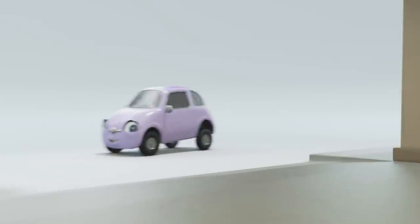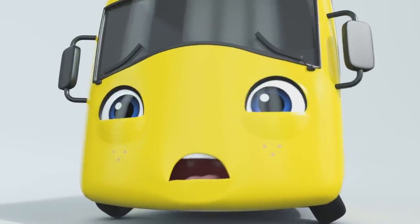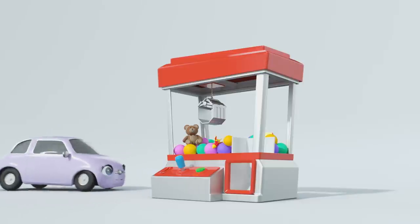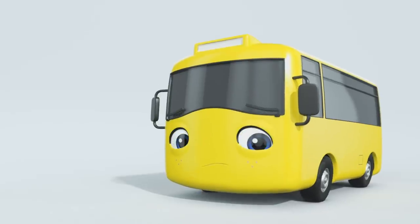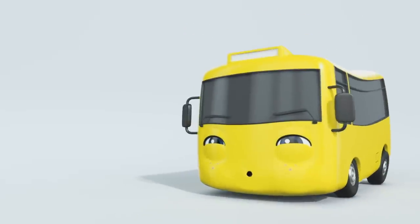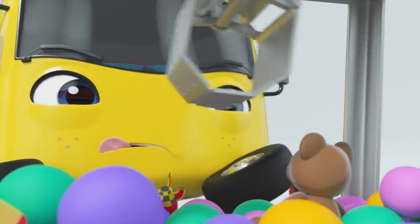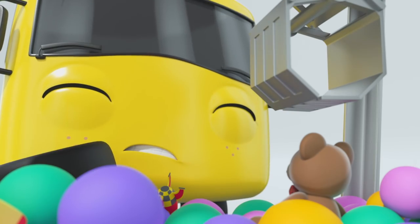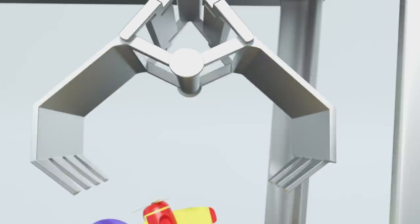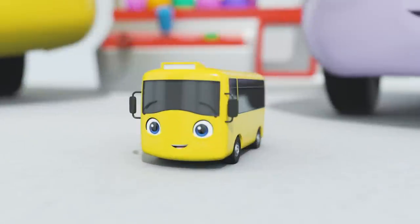Look Buster — Scout has something to show you! I wonder what it is. Oh no, it's a claw machine! Buster looks frightened, but Scout's not scared of it — maybe it's fun! Don't worry Buster, Scout's with you! Look Buster, it's that teddy — why don't you try and win it? Come on Buster, just be brave, you can do it! Okay Buster, let's get this teddy! Did you get it? Oh, it's a little yellow bus — that toy looks just like you, Buster! That makes Scout and Buster laugh! Buster has gotten over his fear of the claw machine now!